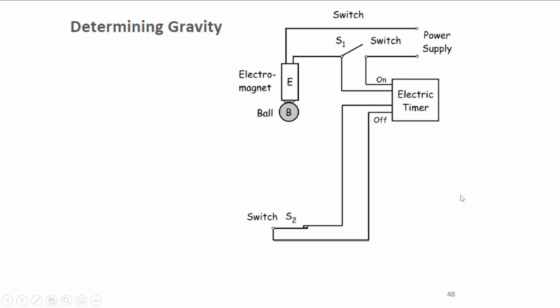So here's our setup. We have a metal ball hooked up to an electromagnet that's turned on. When the switch at the top is closed, an electric timer is started and the electromagnet is turned off. When the electromagnet is turned off, the ball falls to the bottom and strikes another switch. This switch is opened, and when it's opened, the electric timer is turned off. So if we measure the height, we should be able to get very accurate times for our falling ball.